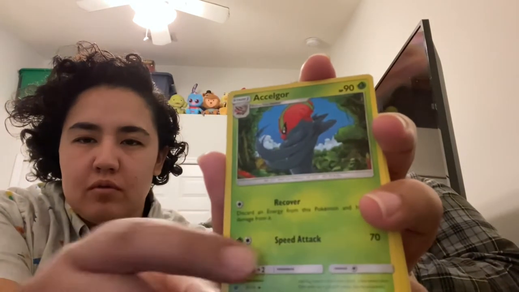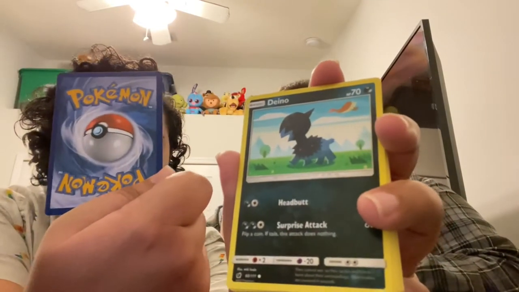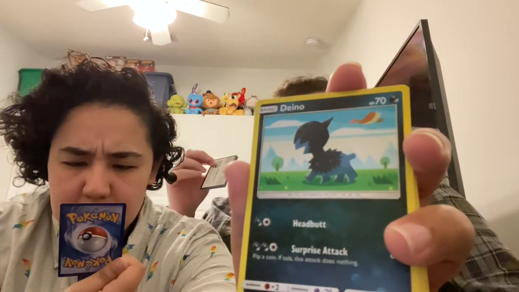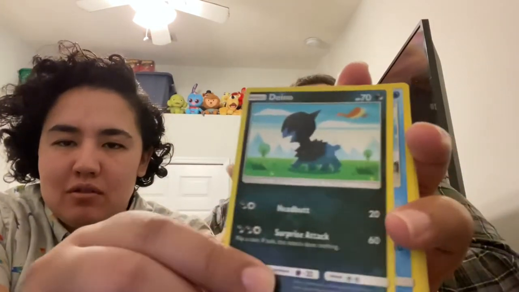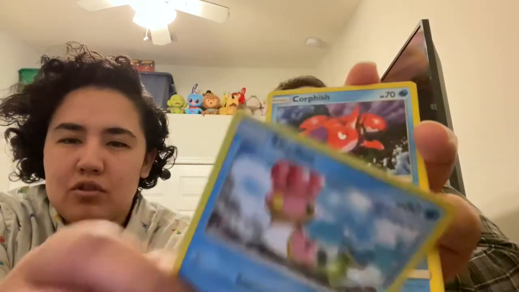Kakuna, a Shellos. Ooh, okay, Dynamo. What is this? It's Shellos. It's like a sea creature or what? No, it's a bug. If you get Shelmet and you trade Shelmet and Karrablast, they turn into Escavalier and a Shellos. So cute.